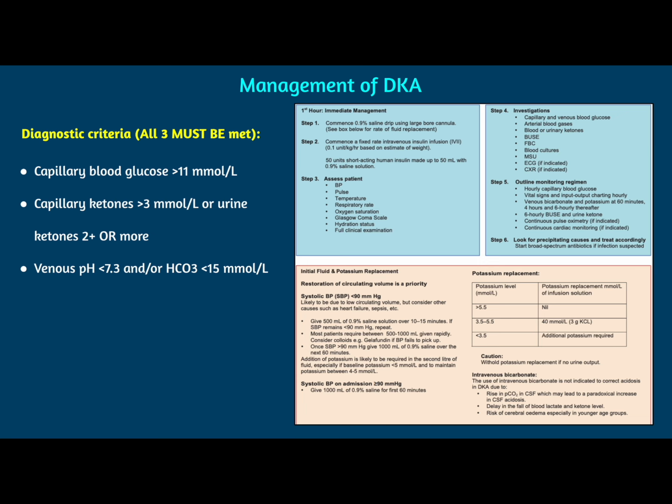Lastly, not forgetting, think about the fluid and potassium replacement or the electrolyte replacements that's required. As the patient has lost a tremendous amount of fluid, which is equaling to about 6 to 8 liters, the patient might also have lost a tremendous amount of potassium or sodium, and as you are correcting with intravenous infusion of insulin, you will need to closely monitor the potassium levels as there can be an intracellular shift.